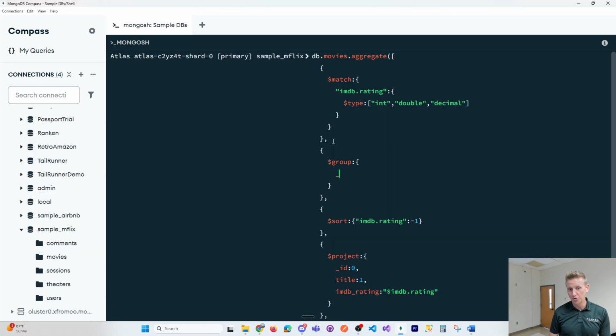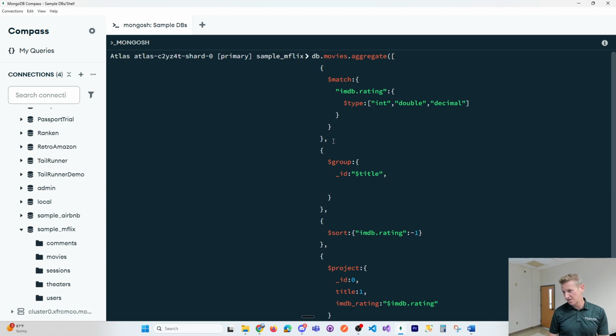The way we're going to group is with the ID of title. So grab the title values. And you can run an average function, because if you have like 3 movies and they're all rated differently, we'll just average out their rating. The average of the IMDb rating. And I gotta put that in quotes.